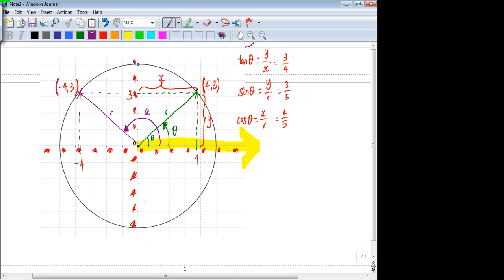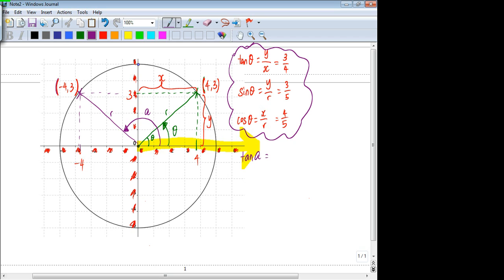I'm going to use purple. I'm going to consider tangent. What is this purple color angle called? Is it also theta? No, right? We call it A. So tangent A equals to, now we don't have opposite and adjacent, because there is no more right angle triangle. But we are going to use what we have defined earlier on to tell us the value of tangent A. Tangent A, just like tangent theta, is supposed to be y over x.